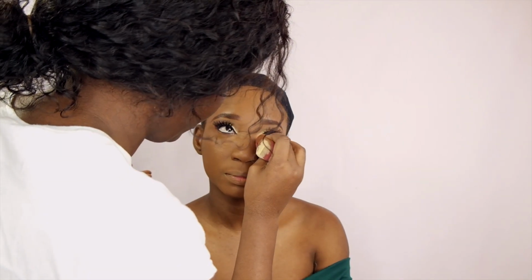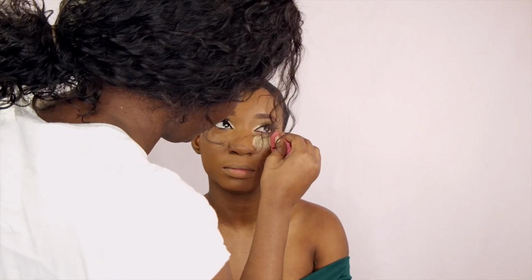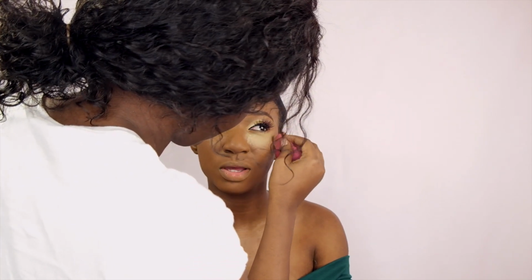Using the Sacha Buttercup, I'm setting her under eyes. If you notice, I went in with the beauty blender to blend in the foundation or the concealer that I applied earlier first before applying the powder on it.